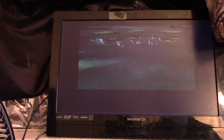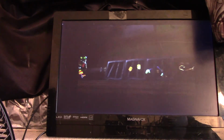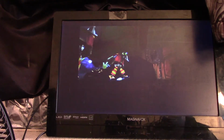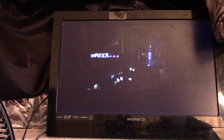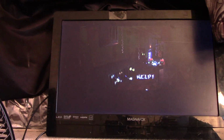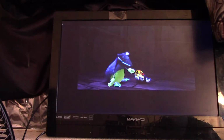You see, now this runs a little better. It's not running at crazy speed, which is good. We're just going to skip this and see if I can get into the gameplay. Yeah, see, Rayman is actually running pretty good, it looks like. Honestly, I've never played any of the 3D Rayman games. I never played Rayman until Rayman Legends or Origins on Xbox 360. Great game. I had so much fun playing it.